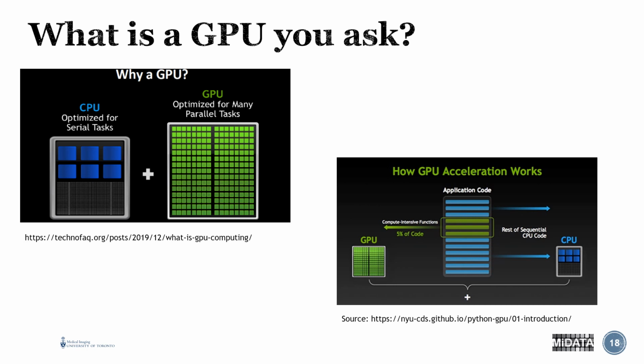And the GPU has been optimized for many, many parallel tasks. So all tasks running at the same time, and typically the same tasks just done for multiple instances. The reason it was developed was for rendering images. So it was basically developed for gaming and for images, because it needed to provide the computer the ability to put very complex and high resolution images onto your screen in an efficient way.